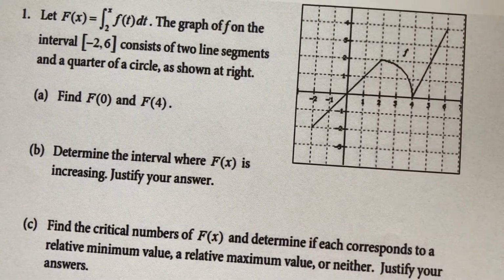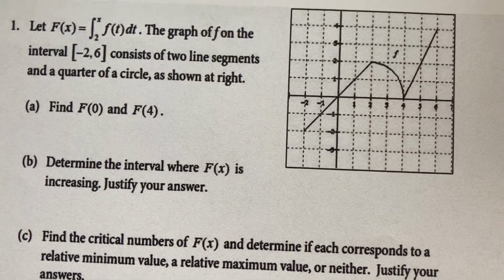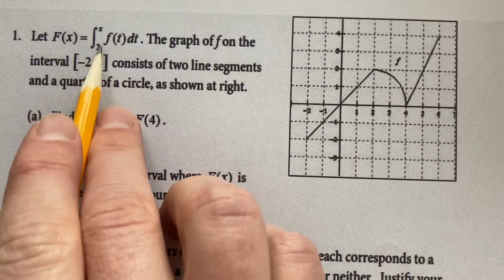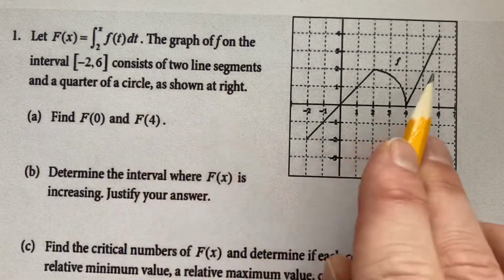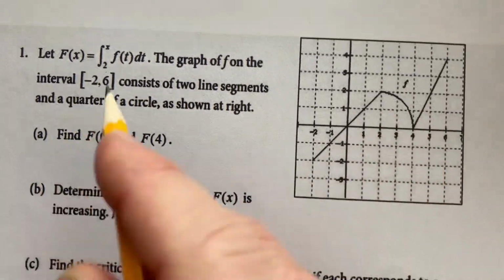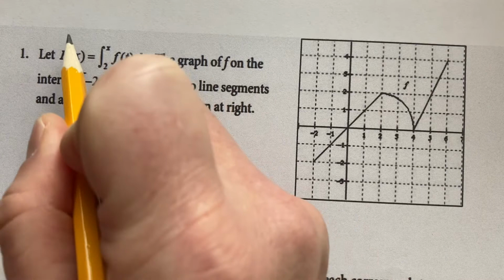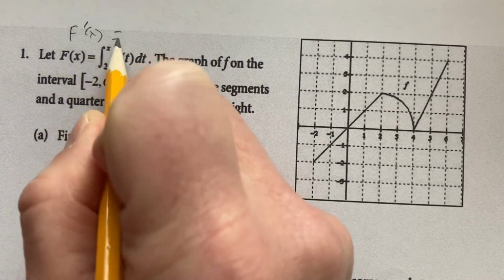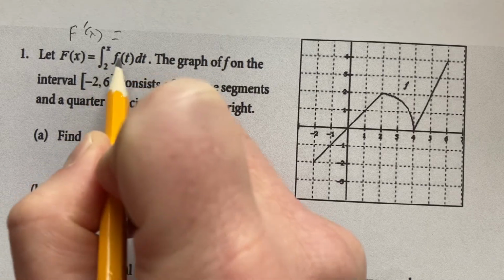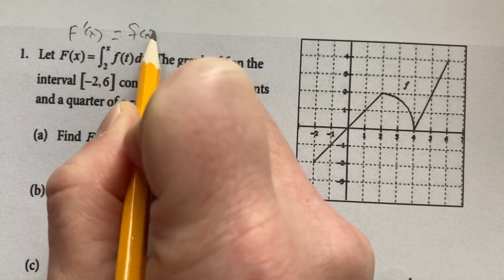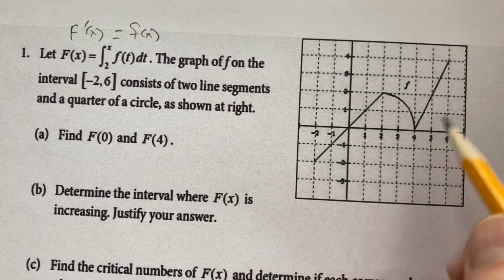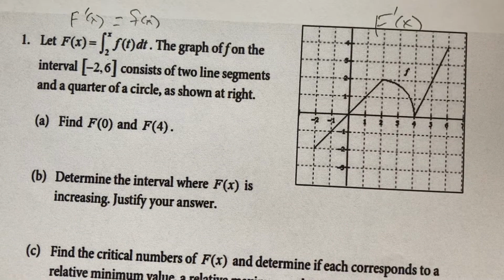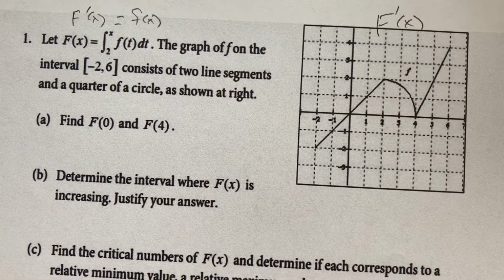All right, these are the answers to this accumulating worksheet here. We're given a function capital F equal to the integral from 2 to x of little f, and little f is this graph over here. One thing to note right away when you see these accumulating graphs is that the derivative of this accumulating function would be the derivative of this integral, which would just be that little graph there. So in other words, the graph you're seeing is the derivative of capital F, okay? And connecting that right away helps answer a lot of these questions.